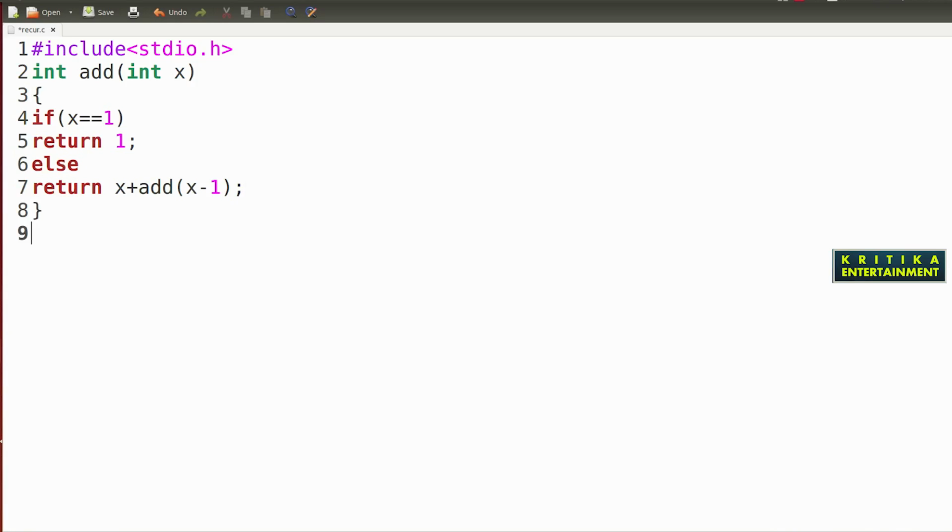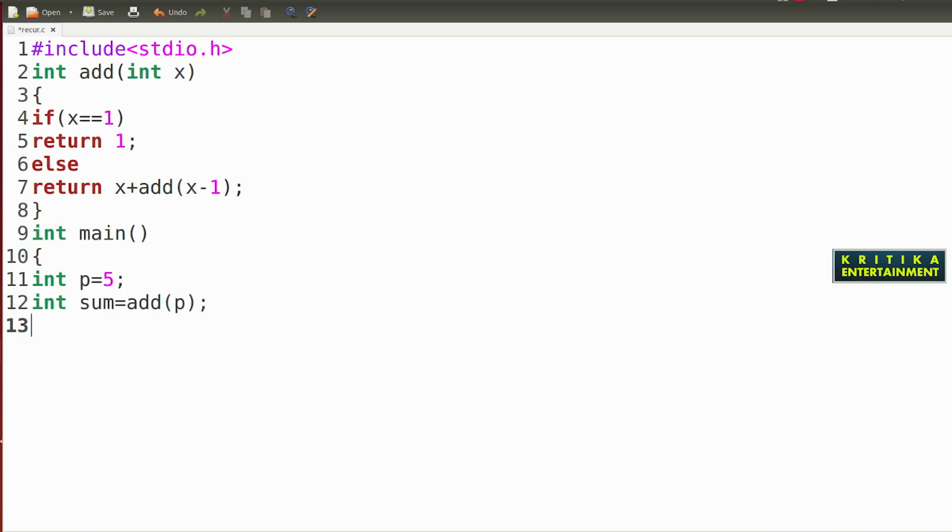Okay, so here I will declare the main function. So inside main, suppose int p is equal to 5. Okay, then int sum is equal to add p.